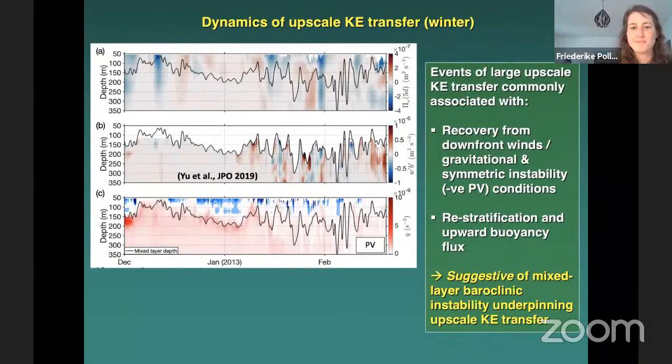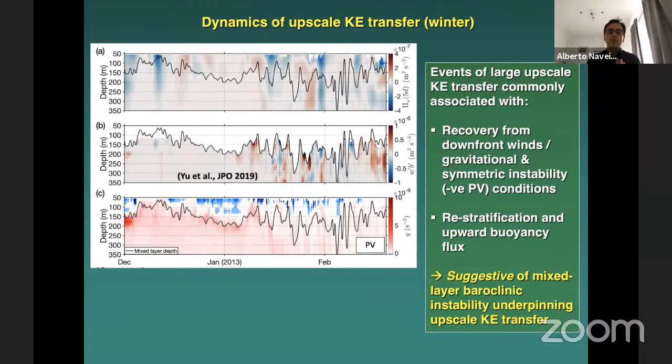Great. So we then try to say something about why there are two seasonal stages. And here is when the statistics are a little bit limiting, because the picture is dominated by a few events. But in any case, we tried. So this is focusing now first on the winter stage. The top panel zooms into the kinetic energy transfer time series for winter. And if you look at the bottom panel, that shows potential vorticity. I'd like to highlight here that there are periods when you have negative potential vorticity in the mixed layer, which correspond to the occurrence of gravitational and symmetric instabilities linked to buoyancy and wind forcing of fronts.